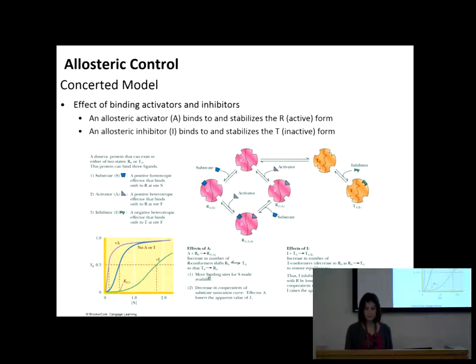Okay, what is happening to the K.5? The K.5, which is analogous to our Michaelis constant, means that a low K.5 means high affinity. So look at what's happening at the half of Vmax, or maximum rate. We are measuring our K.5. When you add an activator, what's happening to it? It's getting smaller, right? So you're increasing the affinity. When you add an inhibitor, the K.5 is getting bigger. So you're decreasing the affinity.